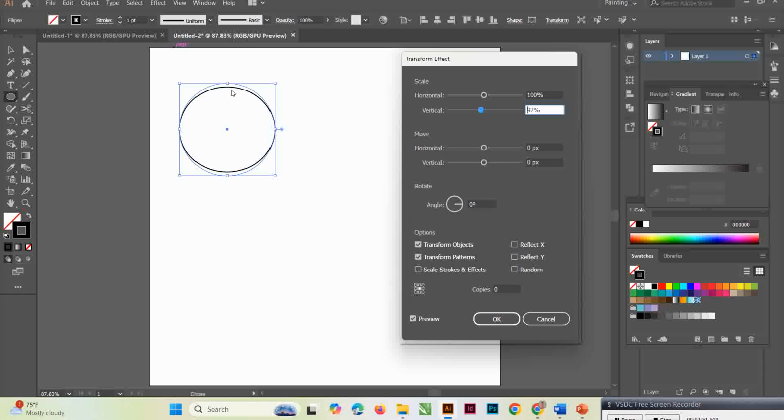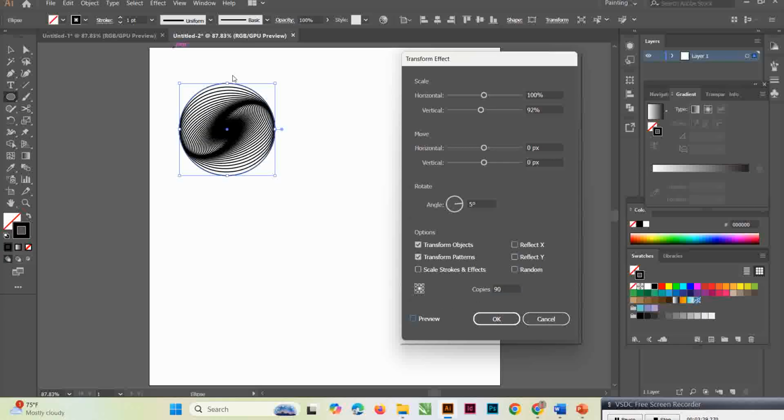Now I want to decide how much I want this to slightly move the angle. I want it to slightly move in an angle, but not too much. So maybe I can select 3 or 5, yes. Okay, because I want it to slightly move but not much, so 5 is okay. And then copies, let me start with 90 copies.